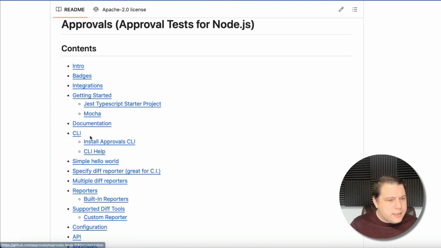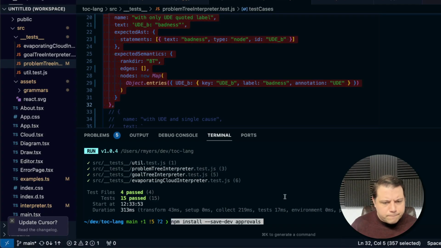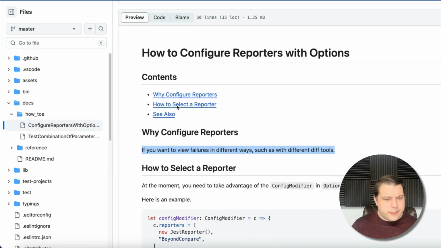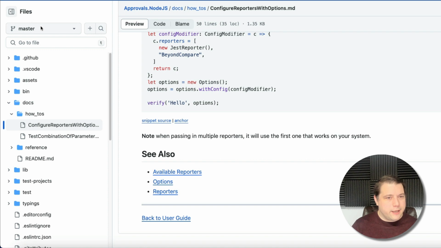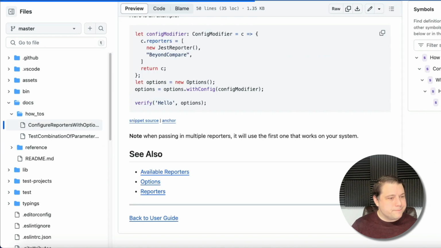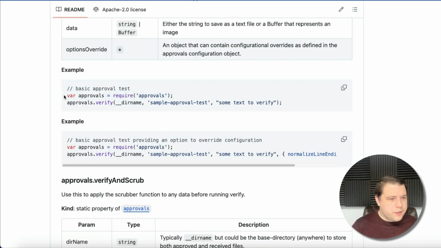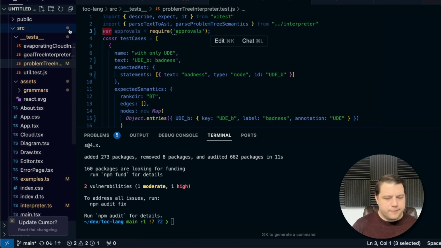So let's just install this approvals library as a dev dependency. Okay, they're saying you can configure reporters in various ways. I'm going to see if I can get away with not doing that. Just going to import approvals. They've got it as a require. I assume that I could just import it.